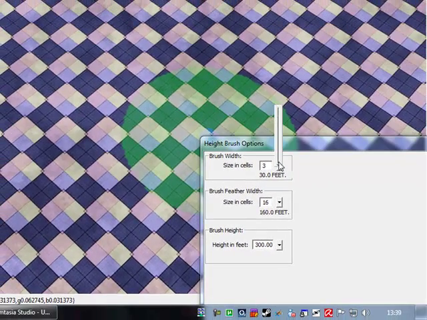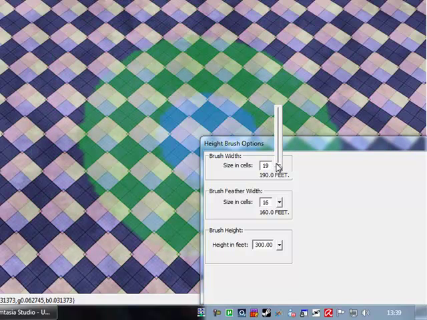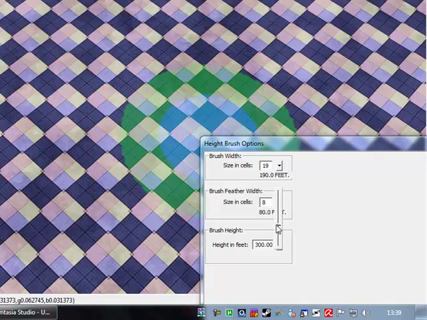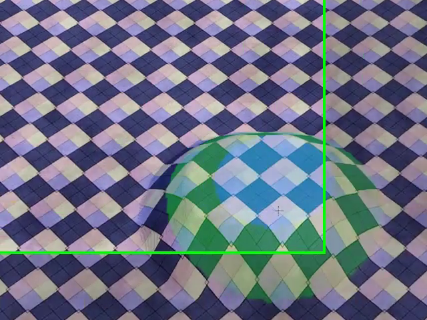We can change the size of the brush, and you can change the size of the feather, which is the green part. So let's change the height by left clicking.